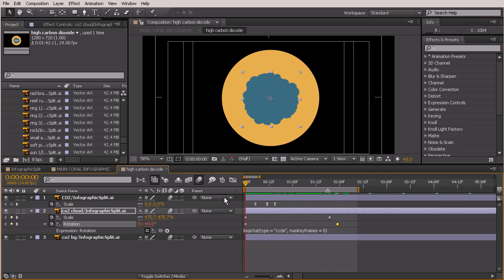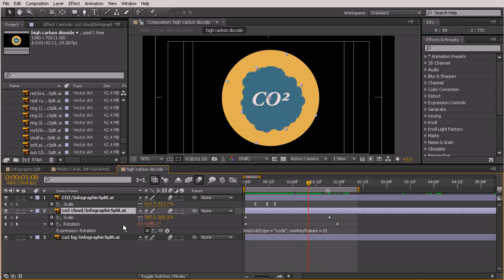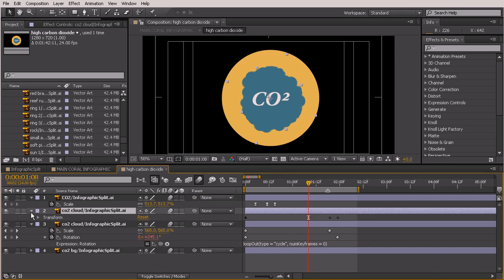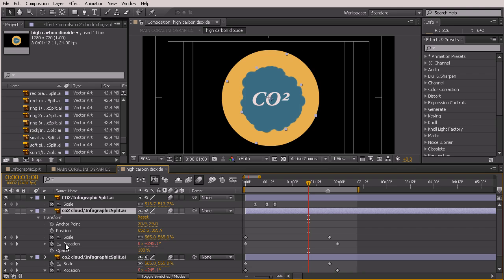Much better. Okay, one other thing that I want to do, just to add a little more interest to this, is to duplicate that cloud, and then we'll change its blending mode so it just kind of blends a little bit differently with the cloud behind it. So we'll hit Control D to duplicate that. And let's open up the properties of the one that's on top. And we have our scale property here.